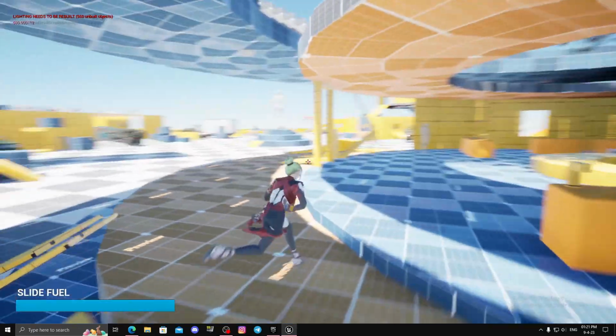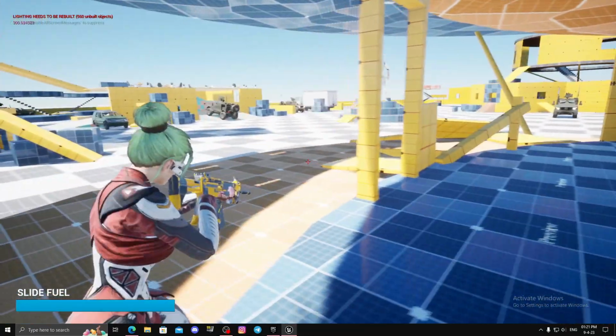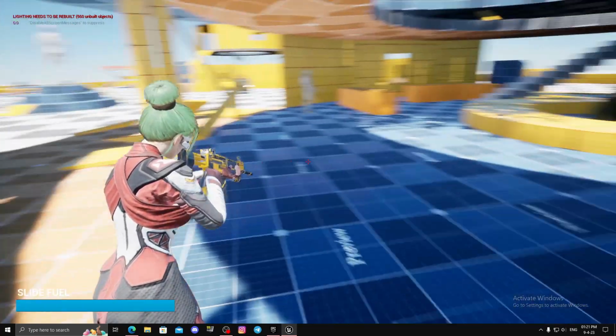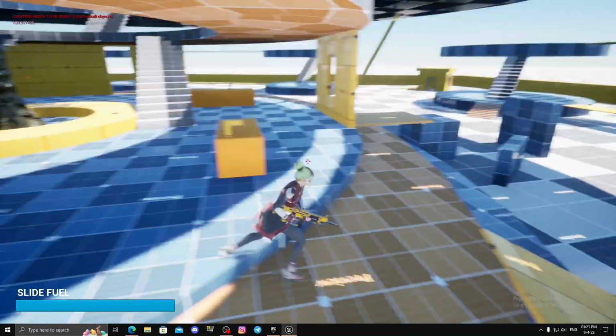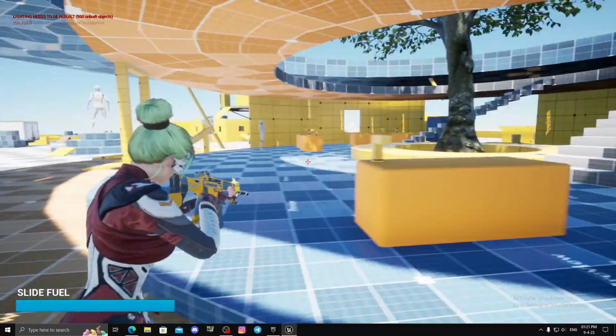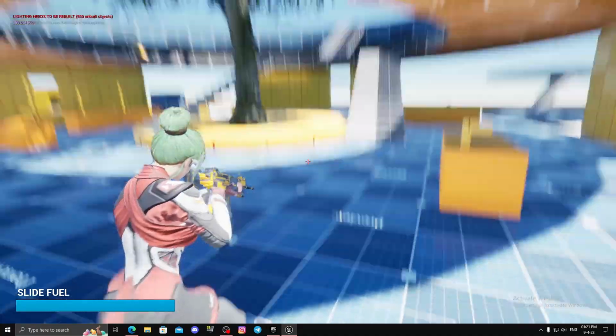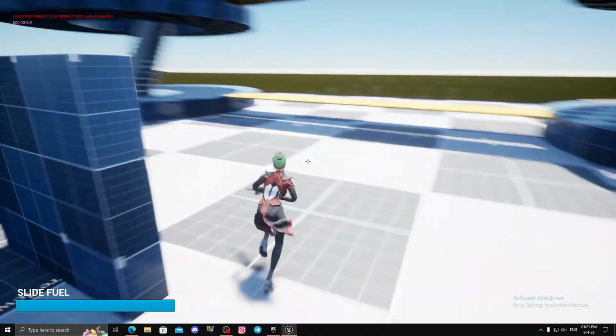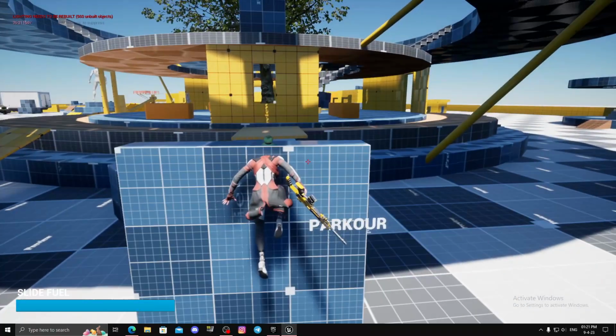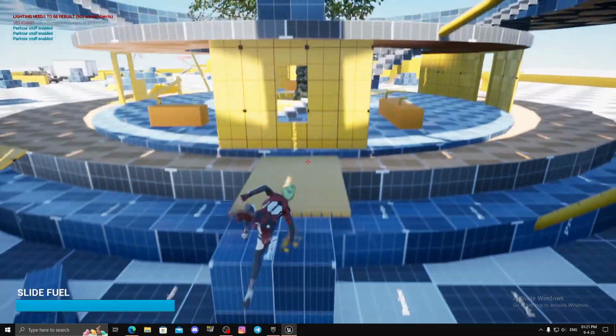Like let's say if I only had this door, then all of my AI would have to come from this door, and this door would be very cluttered, and you don't want that. You want your AIs or other players and everyone to come from every possible angle. All right.